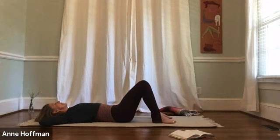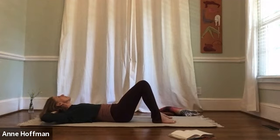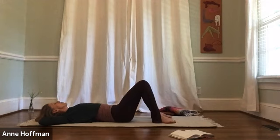And let's repeat that. Inhale, lift the head. Maybe the arms come up, maybe they stay down. And then slowly lower down. So really working on the neck muscles. When we have a forward head posture, these muscles are shortened and weak. So we've been unnoodling for a bit to get a little length before we worked on them here.